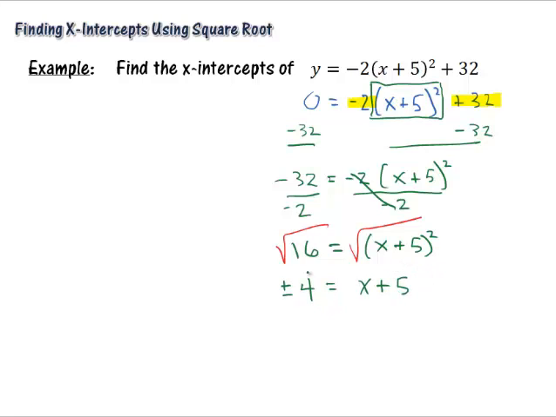So now I have to solve this equation. And it's actually two equations. So I'm going to write it as two equations and solve each of them. I have 4 = x + 5, or -4 = x + 5. I'll draw a line there to separate these.